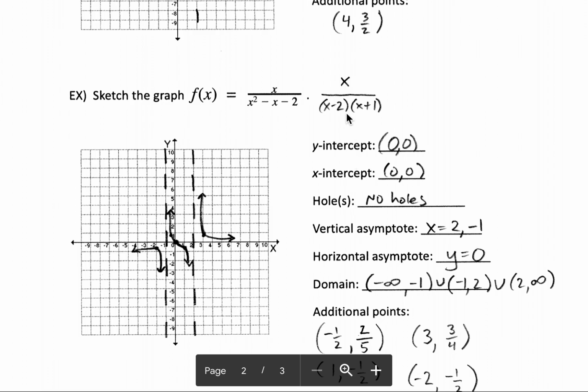Vertical asymptotes, again, are zeros of the denominator. So in this case, we have 2 of them. We could have a 0 occurring at x equals 2 or negative 1. And we can sketch in those vertical asymptotes on those vertical lines. Horizontal asymptotes, again, we see the bottom degree being higher than the top degree. And so our horizontal asymptote is going to occur on the x-axis. You can sketch that in with a dashed line if you wish.